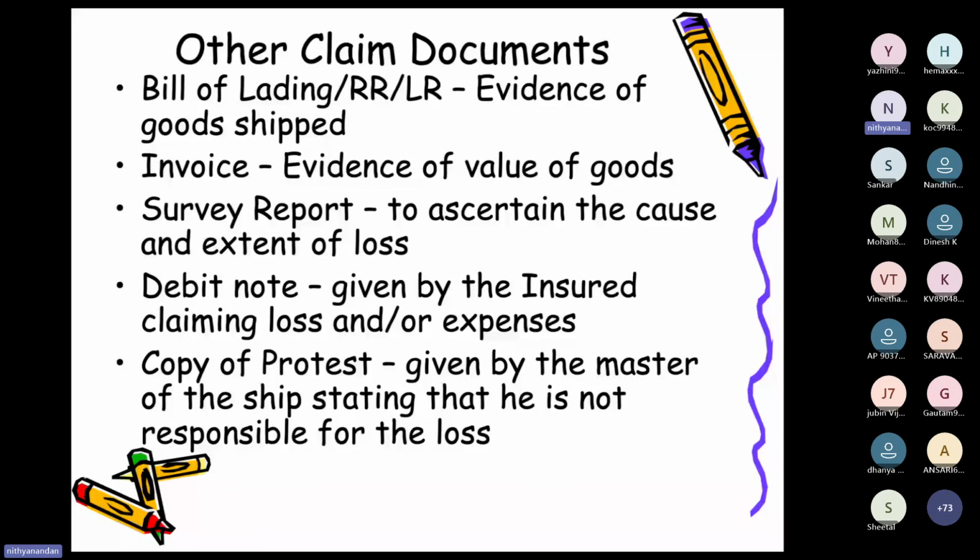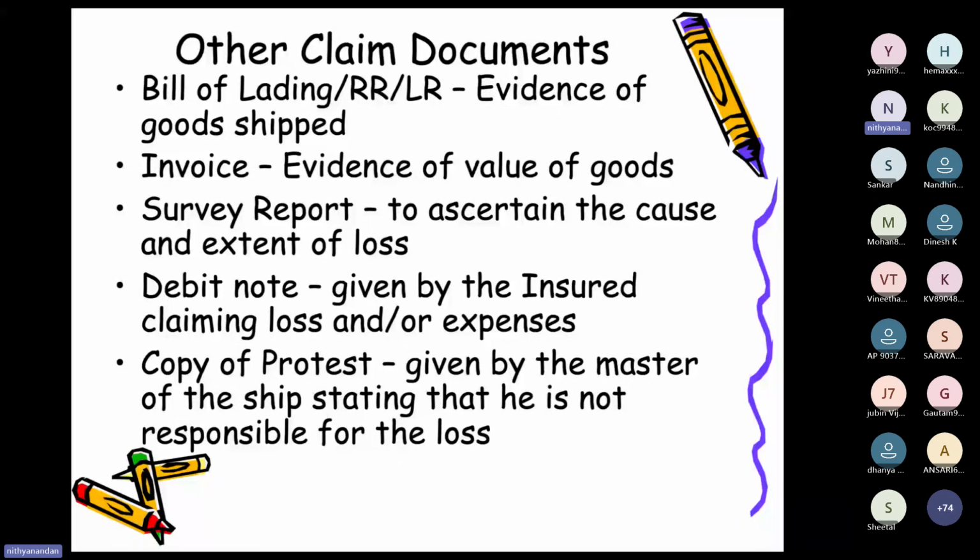The invoice will have the total details. For example, 1 lakh tons of rice is going. The entire invoice would have been raised for 1 lakh tons, but the entire 1 lakh tons may not go in a single ship. A particular ship may have only 20,000 tons. So we should know how much of the goods has gone in the particular ship. For that purpose, we require the bill of lading.